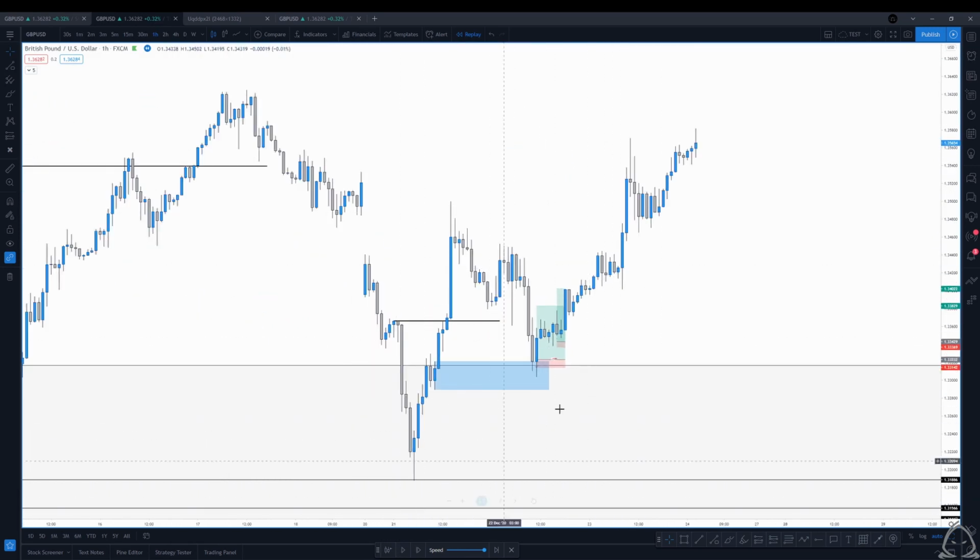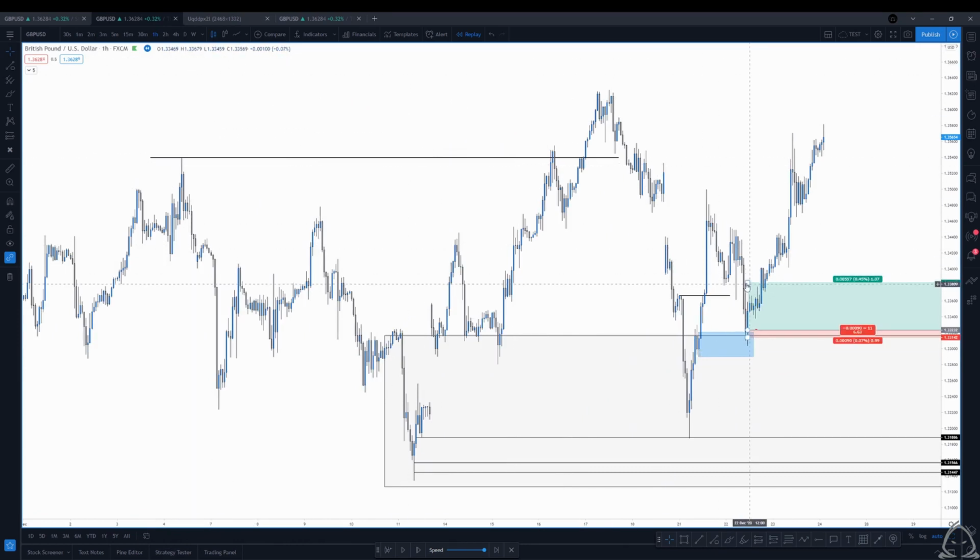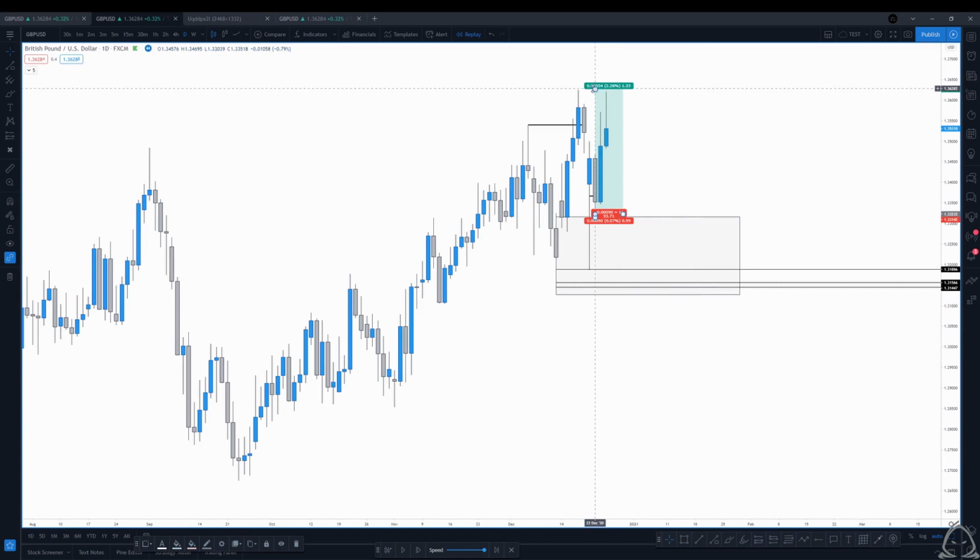And what we can see is price is just exploding away. If we were looking at it from a target perspective, and where we would want to be looking for a target, we'll get rid of this. The best target to look at, if we just go to the daily chart really quickly, is the recent daily swing high that was created to break the structure that formed the order block that we are trading.